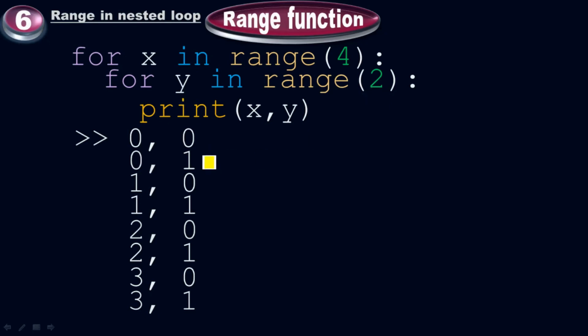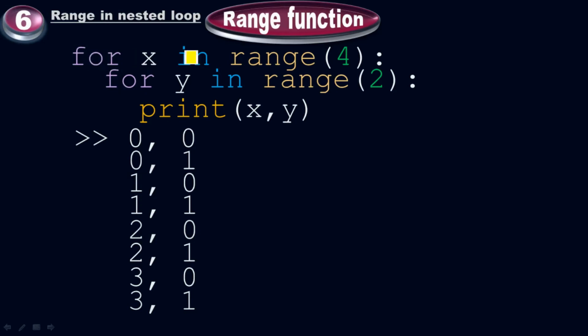Now for the second iteration, the outer loop is the same, which is 0. From 0 up to 1, it iterates 2 times. So once the iteration finishes for all the items of the inner loop, then the outer loop again activates. Since the inner loop finishes here for the 1, now the outer for loop will activate one more time. So it will give a new value which is 1.